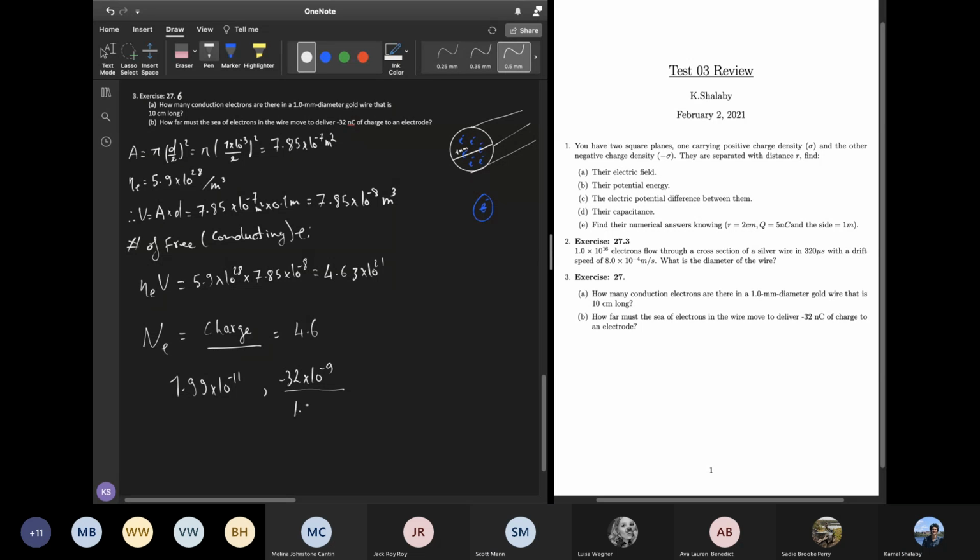Okay, so you basically just need to find the number of electrons. Well, we already found it in the first part, but not for the negative 32 nanocoulombs of charge. Okay, I see what you mean now. So it's like how many electrons you're pushing through and then how many have to come out. Okay, so this in itself is giving me 2 times 10 to the power of 11. Yeah, so that's how many electrons you get.